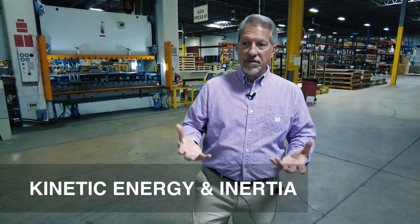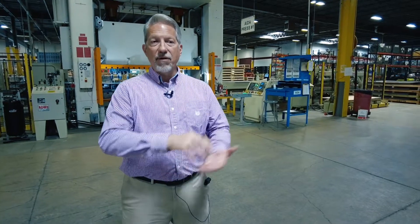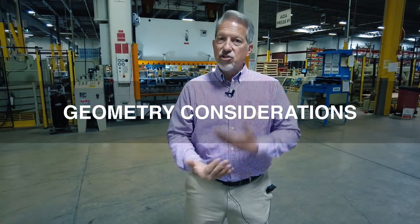With the laser process, we require a little more tolerance allowance. People always ask: you've got the latest fiber optic machines — why can't I get the same tolerance as a stamped part? The easy answer is kinetic energy and inertia. The laser machine is a CNC machine, so something is always moving, and there's a little bit of lag or backlash inherent to that process that you don't have with stamping. If you're looking for a half-thousandth tolerance part, you'll get that from stamping, whereas we may need a thousandth on a laser cut part.